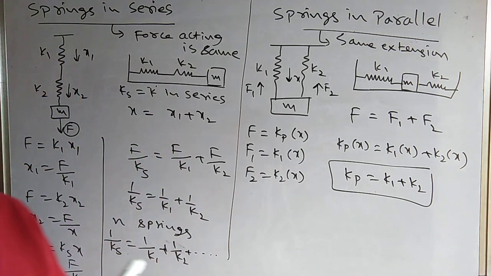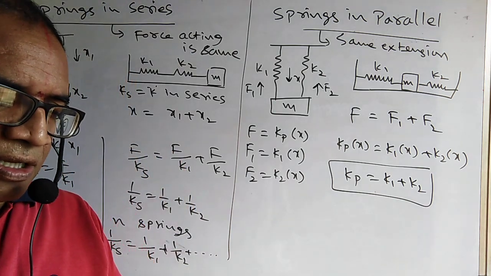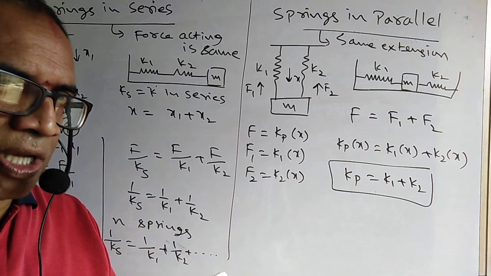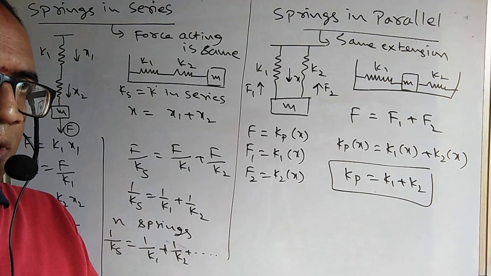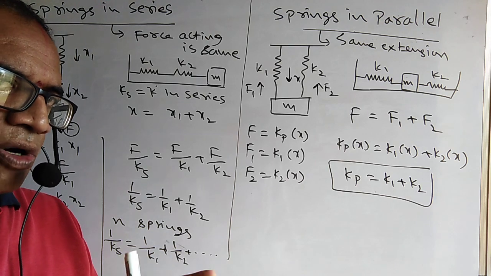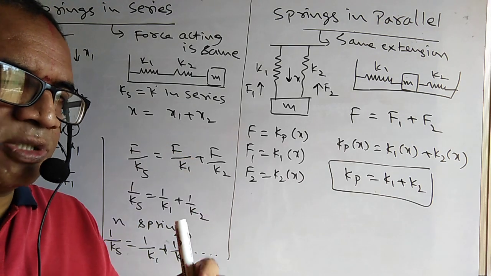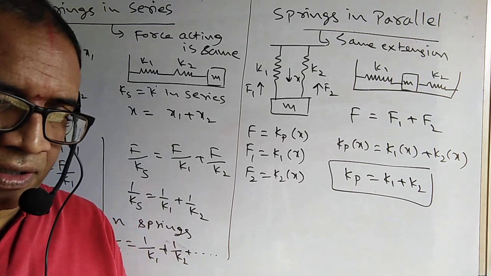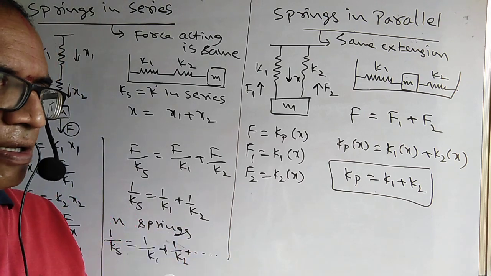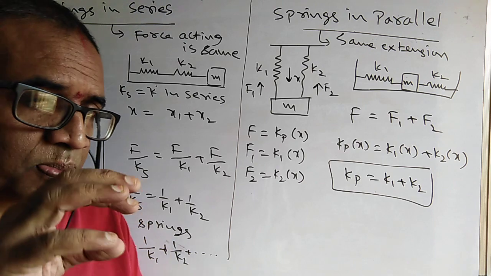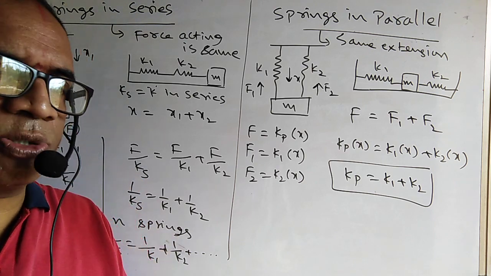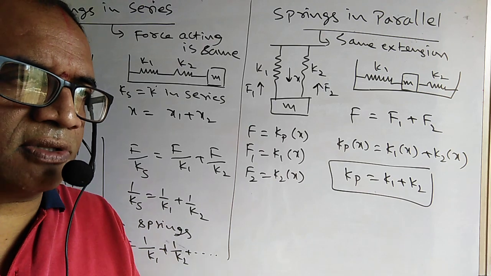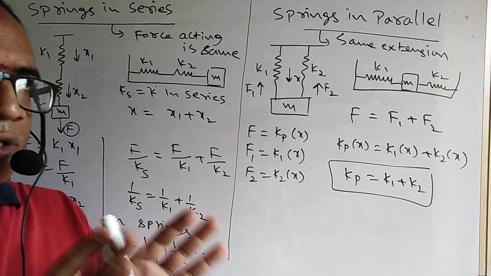Very quickly, the time period of a spring mass system is 2 pi root m by k. It does not depend upon the g value. Even if the body is rotating, placed in a liquid, or placed on an inclined plane, the time period doesn't change at all. The spring constant depends upon the length of the spring; it is inversely proportional to the length of the spring. That is the second point. And the third point is what?